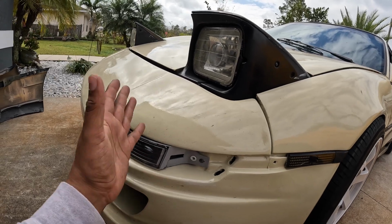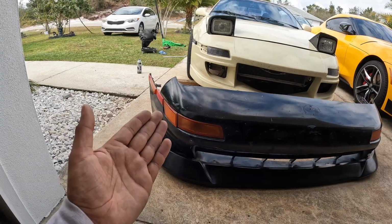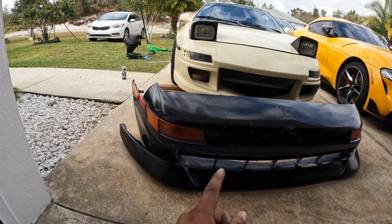If I had to rate it 1 through 10, I would definitely give this like a 3. In order to fix my problem, I'm going to be replacing it with an OEM bumper that fits amazing. And we're going to paint match it in this video, install it, and this thing is going to look perfect. Let me show you the bumper. I'm going to be replacing it with this OEM bumper here.